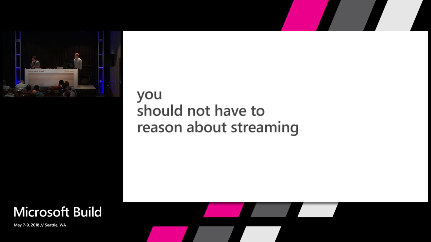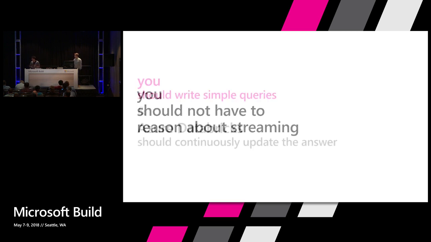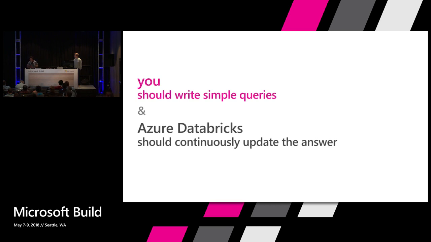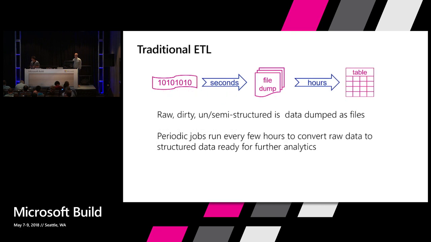So what we wanted to build is something where you do not have to reason about how to do all of these things. We want our customers to focus on their business logic. You should be able to write simple, human understandable queries that say, show me all the lights that have been turned off, and you should be able to get an answer. And the backend system should be able to take care of all the problems that I highlighted, like converting data from one format to the other, dealing with out of order, with late data, things like this. This is what we do. This is what Spark does, and with Azure Databricks, you get a super managed version of it.